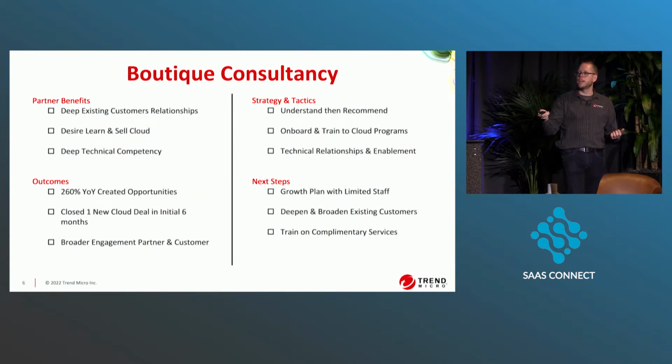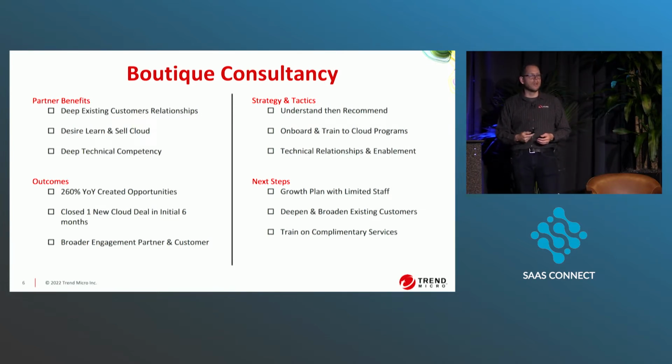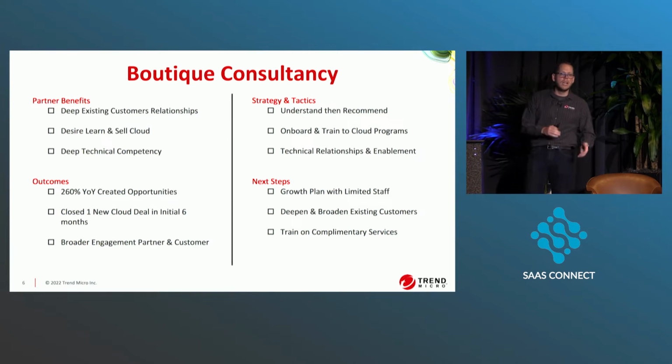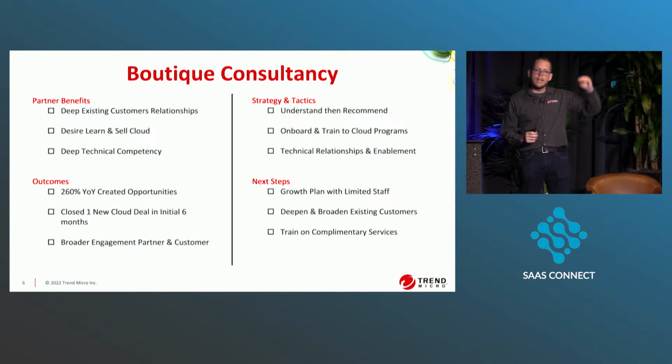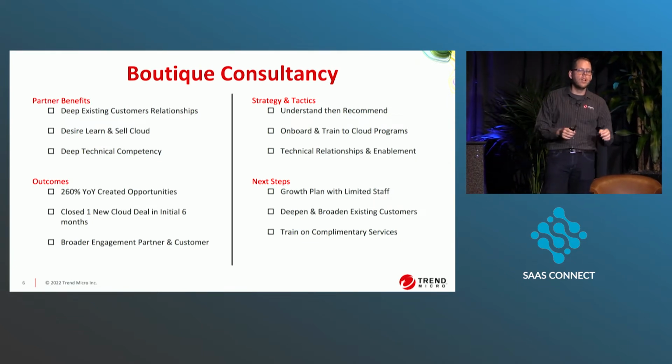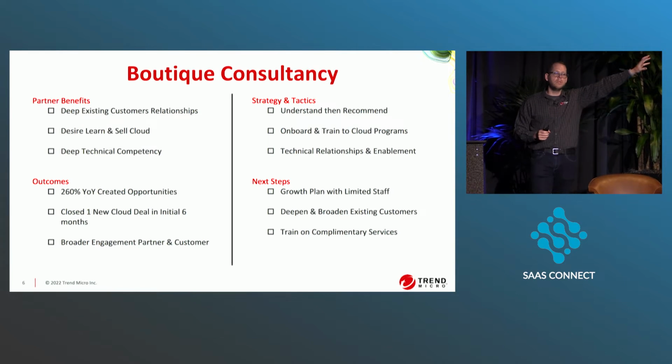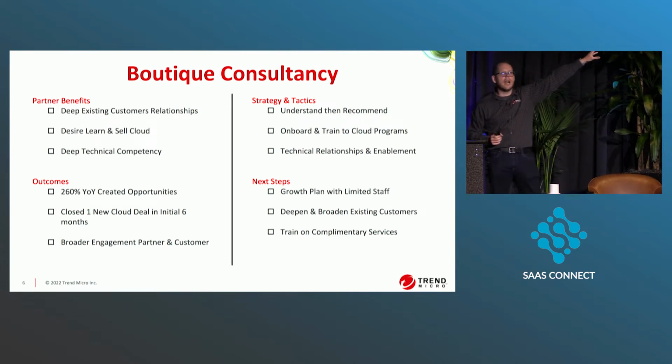And after the first year of running this, 260% more created opportunities. The partner is more than doubling in activities just by focusing on technical engagement, engaging with them, and helping them understand how the cloud works. We're getting broader engagement in the partner side. Instead of just talking to security people, instead of talking to architecture people, we're talking across the board. We're getting up to the CISO. We're getting to the business units. We're getting to the people with use cases that have nothing to do with technology anymore.